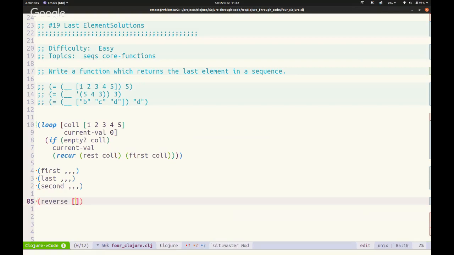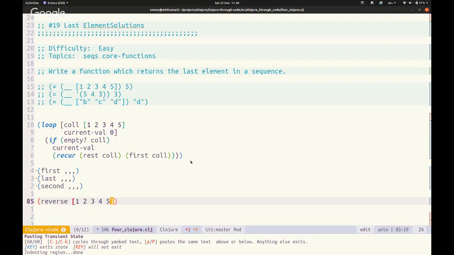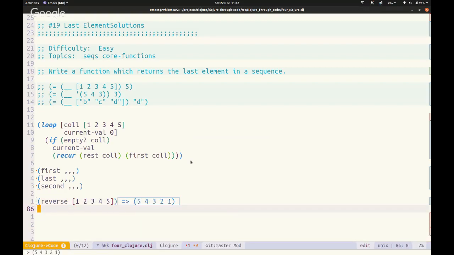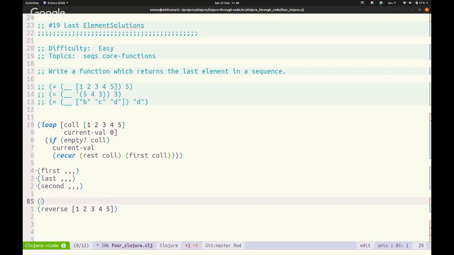So if we reverse our collection here. That's what they should have made the restriction, not just last, the reverse as well. That would have made it tougher. Well, that would make it harder, and then it would have made more sense to just do the loop and the recur stuff you did. Yeah, exactly. So if I reverse, you can see that 5 is now in the first position, so we can simply do first around there, and then we just slurp that in.